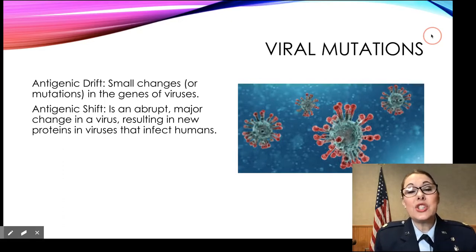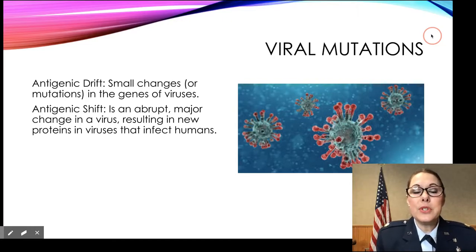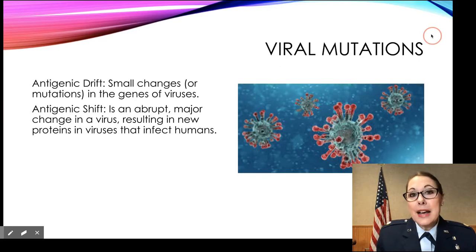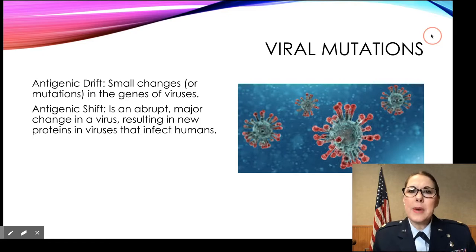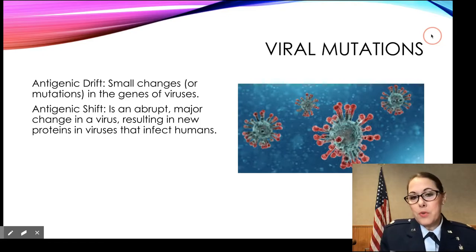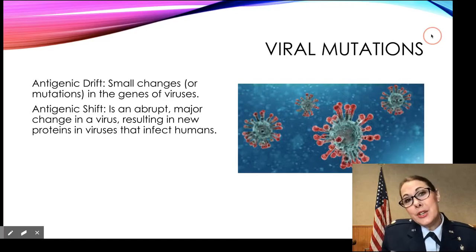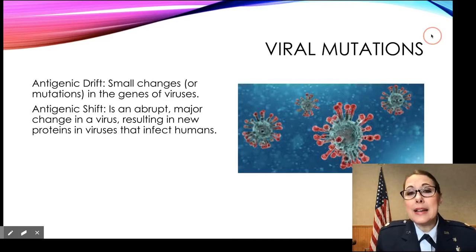Now, an antigenic shift is an abrupt, major change in the virus, resulting in new proteins in the virus that can affect humans. Now, with that, you think of maybe a person who's changed their hair color, lost a lot of weight, maybe had some plastic surgery done, has completely changed their wardrobe. So somebody you knew before, you don't know now. And so that's how it works with the body. All of a sudden, it sees these mutations that can cause us not to recognize the virus, and therefore our bodies don't start to attack it, and we can get sick with it again.